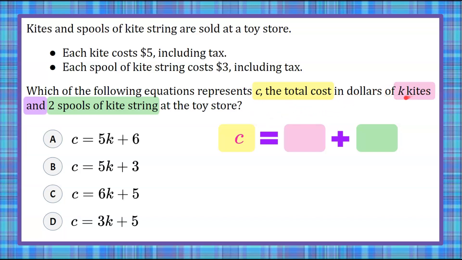We don't know how many kites we're buying, but we do know that each kite costs $5. So 5 times k will be an algebraic expression that represents the cost of buying k number of kites. So $5 per kite. So 5 multiplied by the number of kites you buy would equal the value of the total cost of those kites.